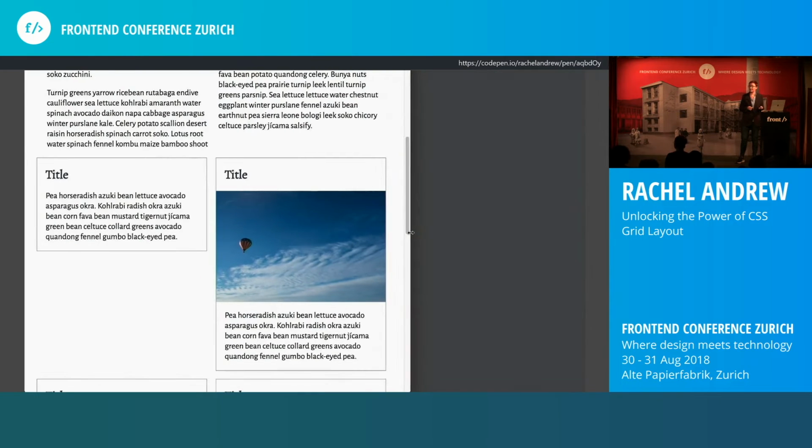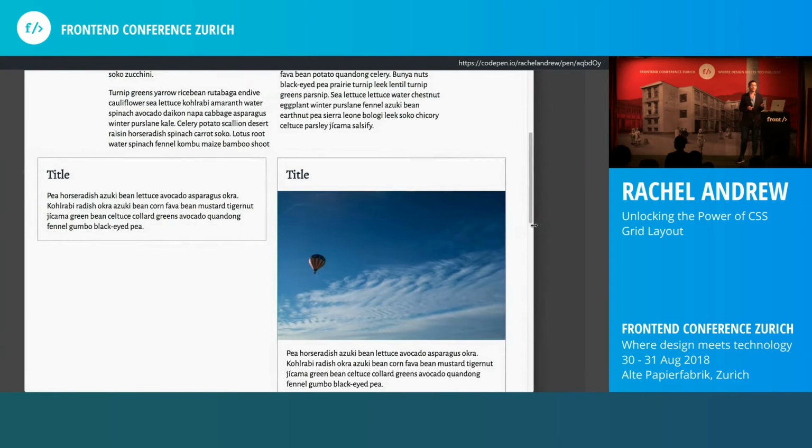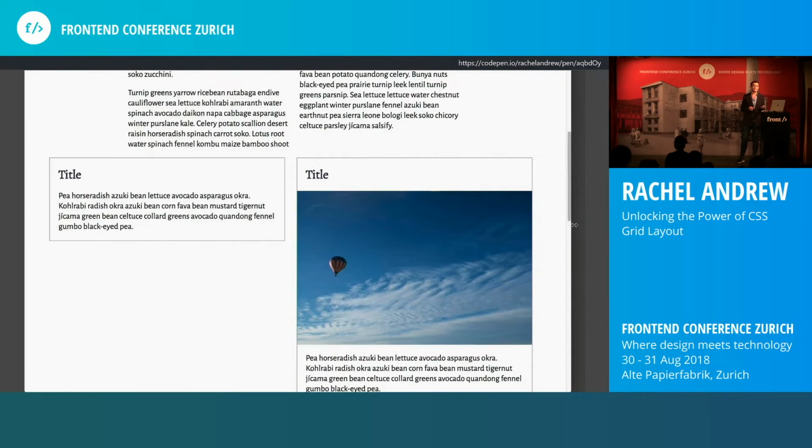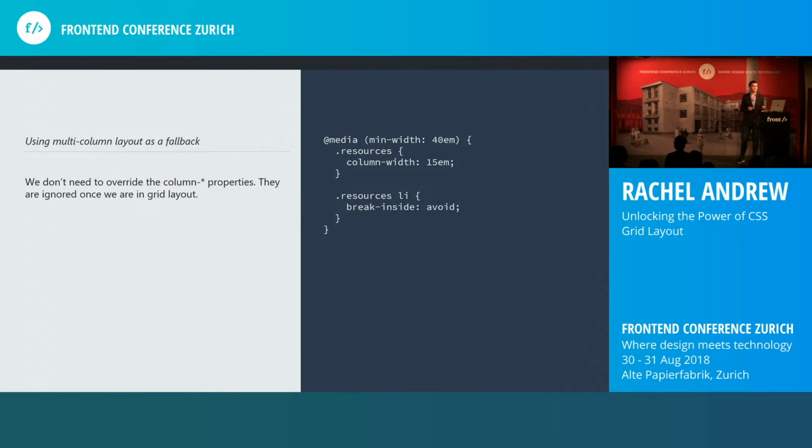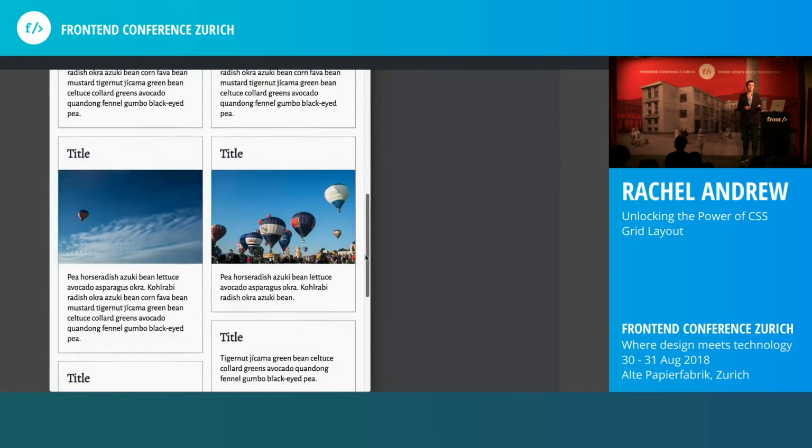So we end up with this. Inline block does mean that our cards still run left to right, but you get these gaps underneath the cards. An alternative, if it would be okay for the cards to display down the columns, is that you could use multi-col, just like in the first section. So here we'd use multi-col. We don't need to override the multi-col because once it becomes a grid item, the column properties again get thrown away. And so that's another option.